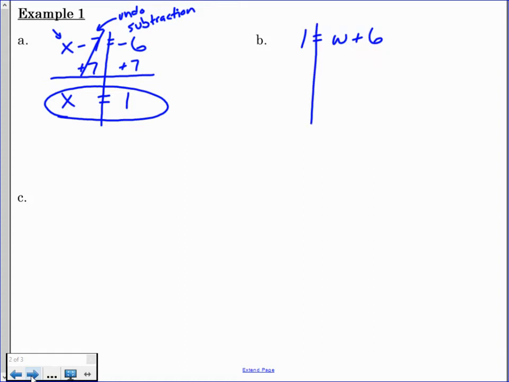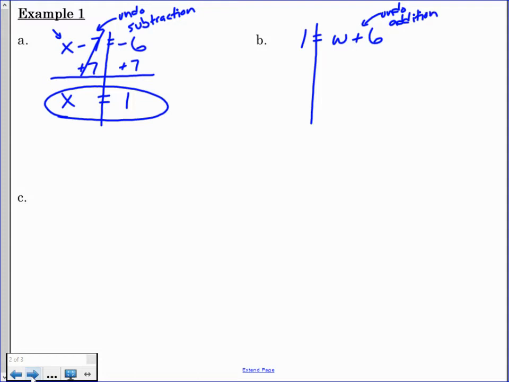Okay, I'm going to start by drawing a line down my equal sign just to split up my equation a little bit. So I'm going to look at my variable, and it looks like I'm adding 6 in the original equation. So I need to undo the addition right here, okay? I need to get rid of that plus 6. I need it to be gone.